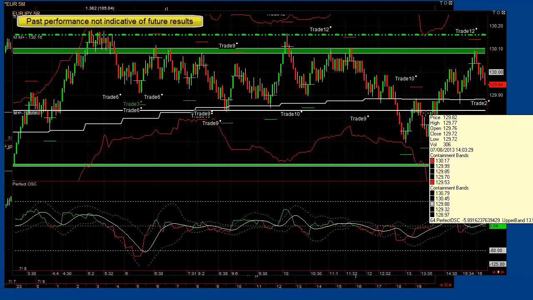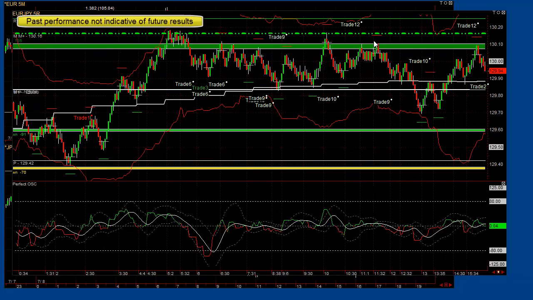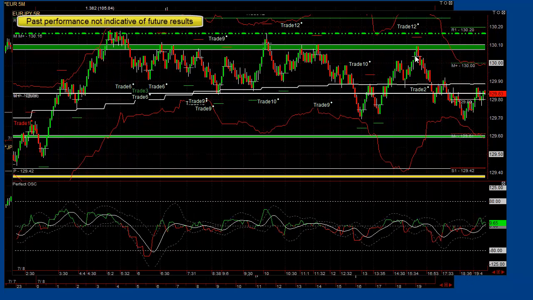It nailed the high right here because it's also looking at previous swings, and it can now identify double tops at key support resistance areas. This is the weekly point of control, which had acted as resistance earlier, here, here, and here. If there is a move up to that level, and the previous swing or the one before was in that vicinity, within 5 or 7 pips, it looks to sell that level. And you can see it nailed that 130.10 sell level, and it pulled back to the hourly moving average.